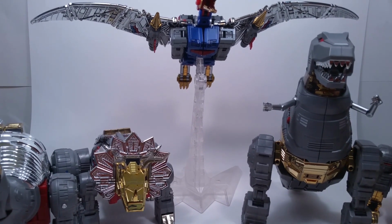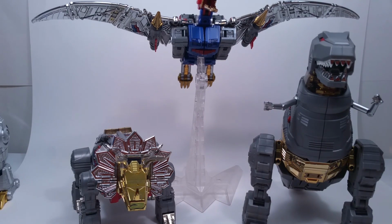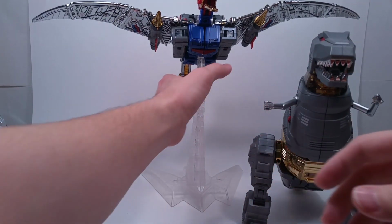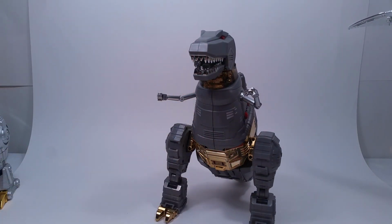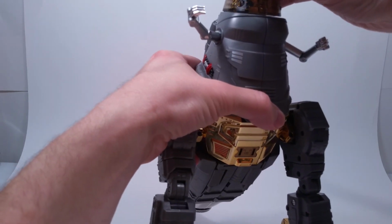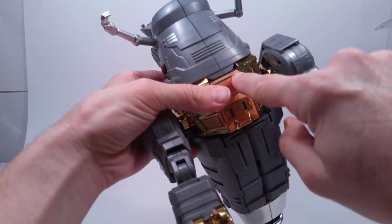Alright, so I'm going to pull these guys out, and we are going to get into transformation real quick. His transformation isn't overly hard at all, actually. I mean, it's a Grimlock transformation, so it's not overly difficult. There's one thing I think is different on the transformation of this Grimlock than on Masterpiece Grimlock, so we'll talk about that. But first, pop the head up here, open these up, and these sit right in here.